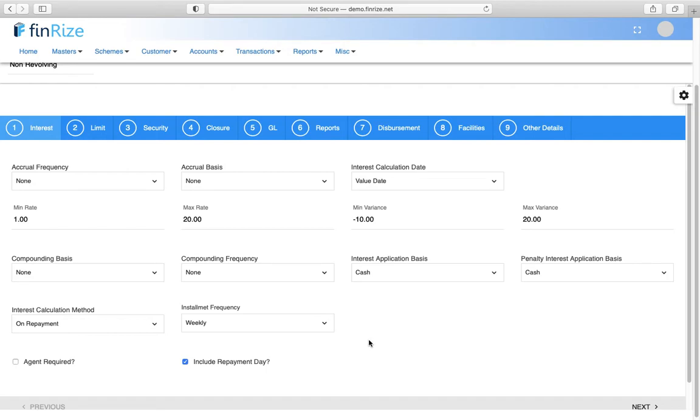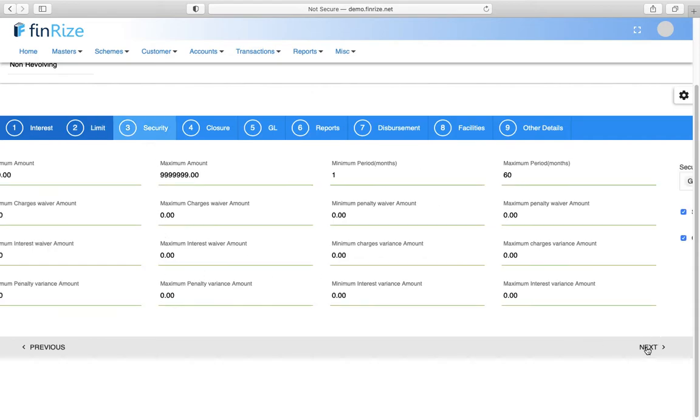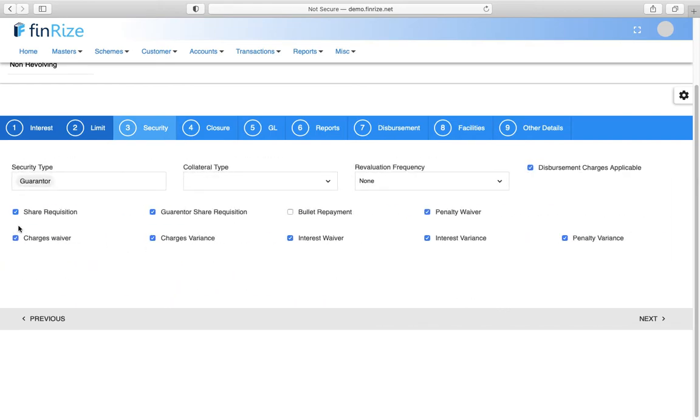So we have already finRize collection app, which is on the Play Store, which you can download, and your agents can start collecting. So you can also decide if the agents are required over here. You can select and proceed with that. So next is, how much should be your minimum loan, maximum loan, what should be your period, all those are set over here.